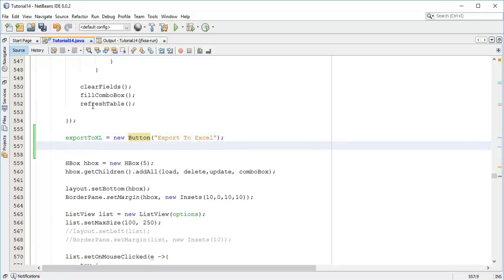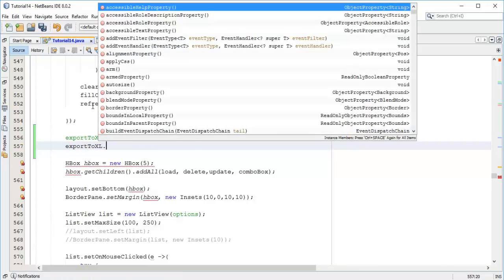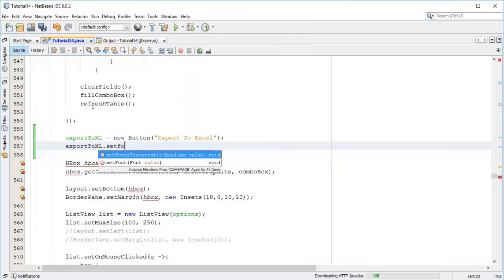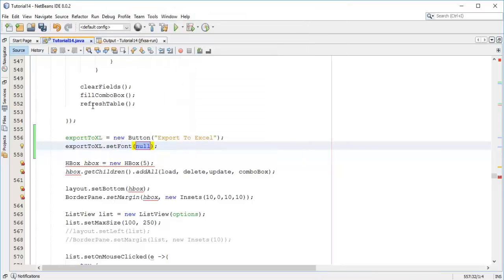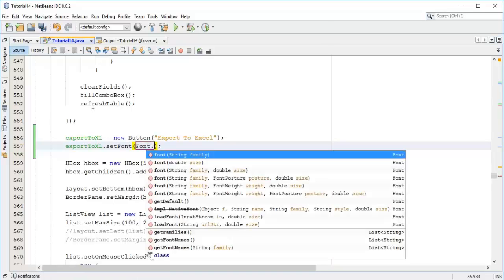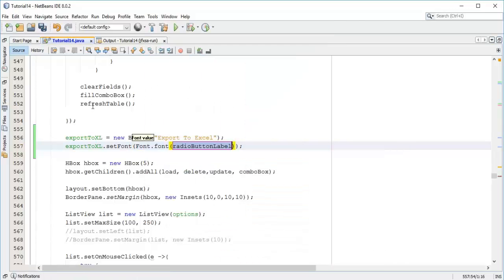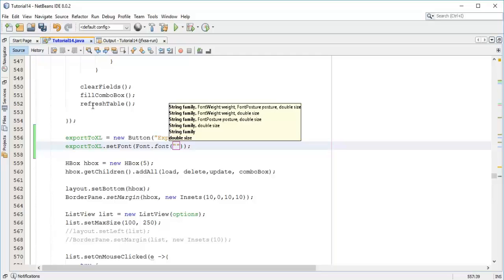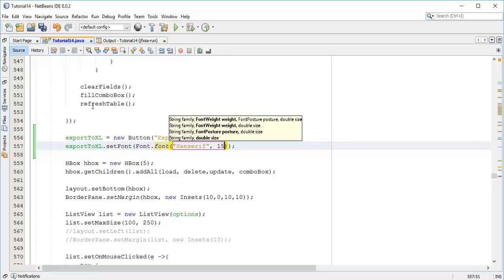Next we are going to set the font. So export to Excel dot set font. So font dot font, and the family says sans serif, and font size say 15.